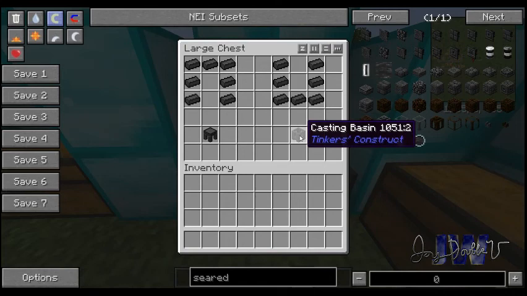Now what this does is this allows you to pour solid blocks of ore. Now in any solid block of ore, there's 9 ingots in there. So it's a little bit more time efficient if you're looking to just smelt through your ores to pour them into casting basins. And it also saves in storage if you have them in block form instead of ingot form.